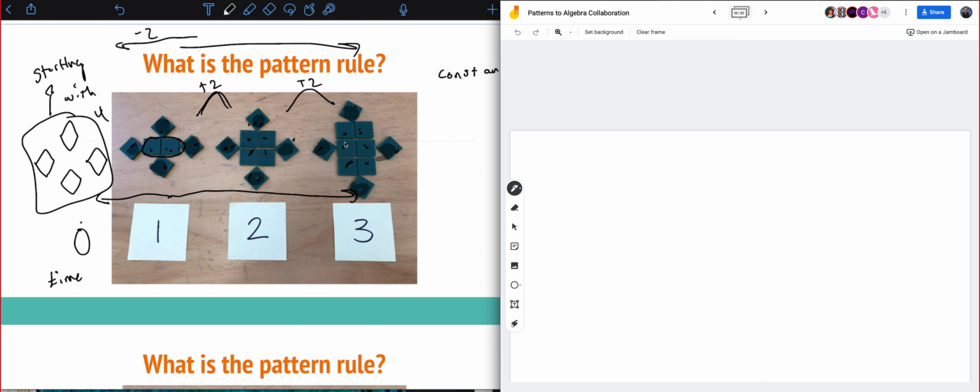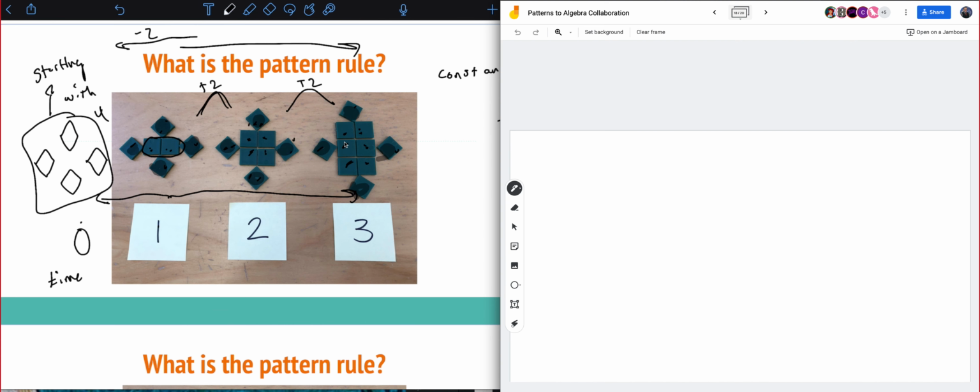Some of you probably already recognize that because there's always 4, always 4, always 4, this is kind of like your constant. There's constantly 4 there. It's always gonna be there, it's always floating on the end.